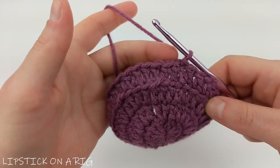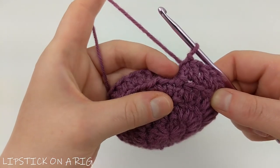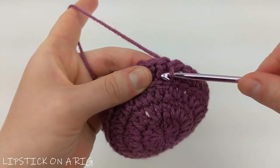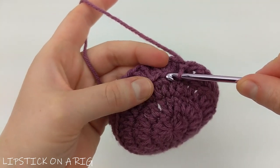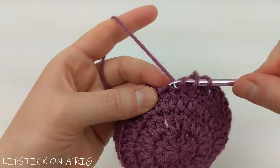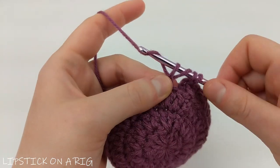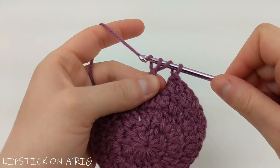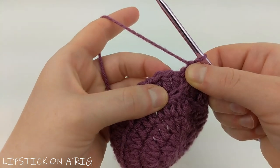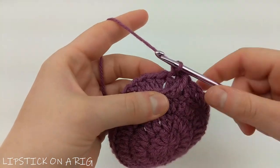For this row we're going to be working in the top portion of our double crochet stitches as well as the front loops only from our previous row. First locate your current front loop only, which is directly below the stitch where you placed your slip stitch. Skip a front loop only, then place a triple crochet in that next front loop: yarn over twice, insert your hook under that front loop only, yarn over and pull through, then drop two loops at a time to finish the stitch. Working back up in the top portion, find the stitch where you placed your slip stitch, then place one single crochet in each of the next three stitches.